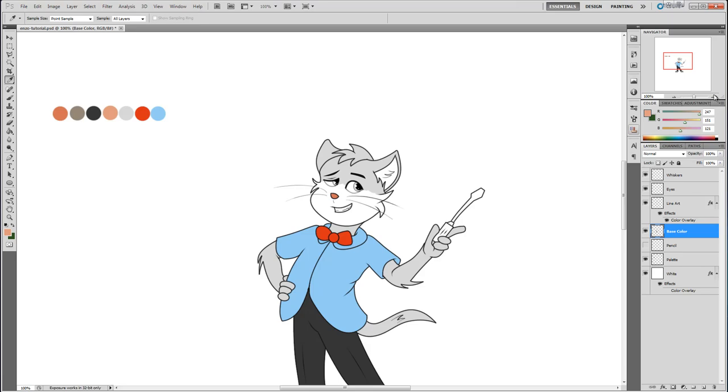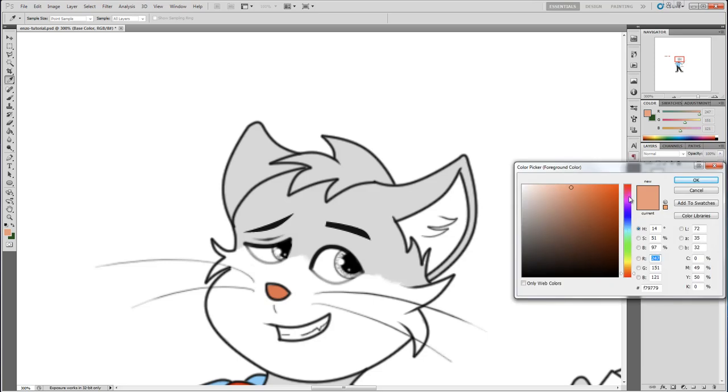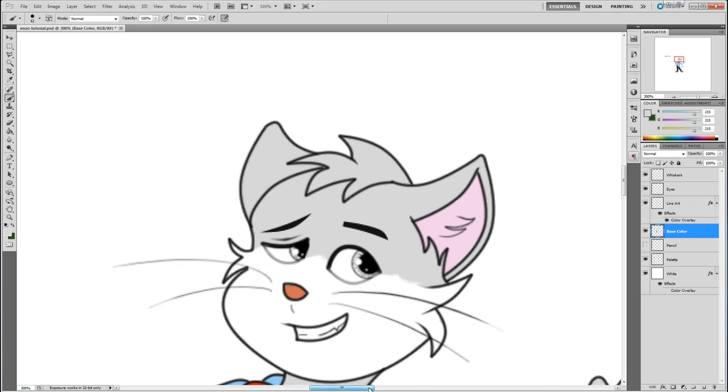All right, we're going to a lighter pink here. Actually, I want a lighter pink. I don't like that. Got little pinky ears. There we go. Now, I could use the wand tool, but sometimes it's just faster to just color it in. And I just realized there's a little piece right here that didn't get shaded. There we go. All right.